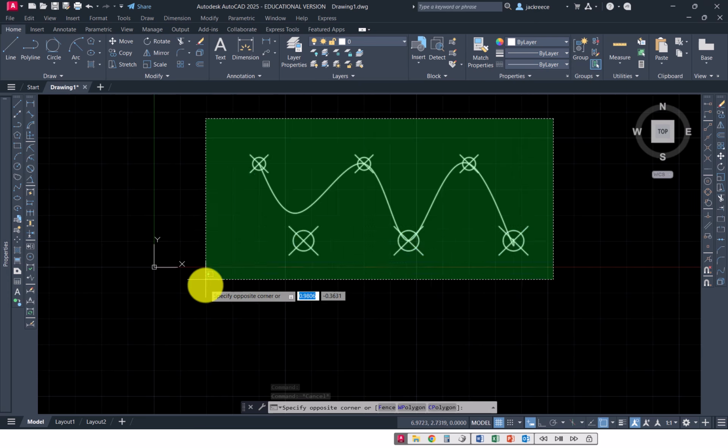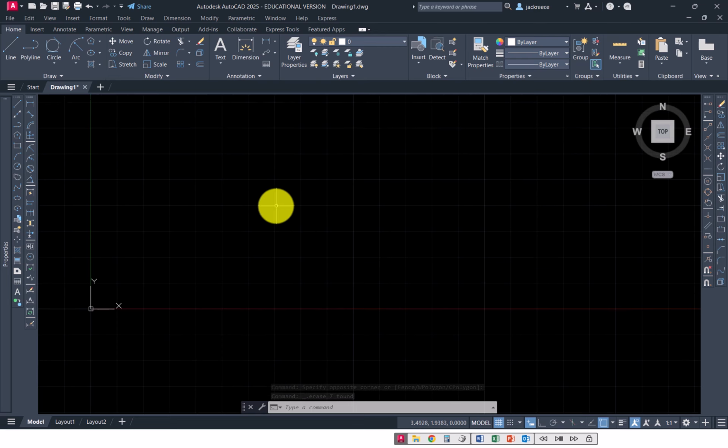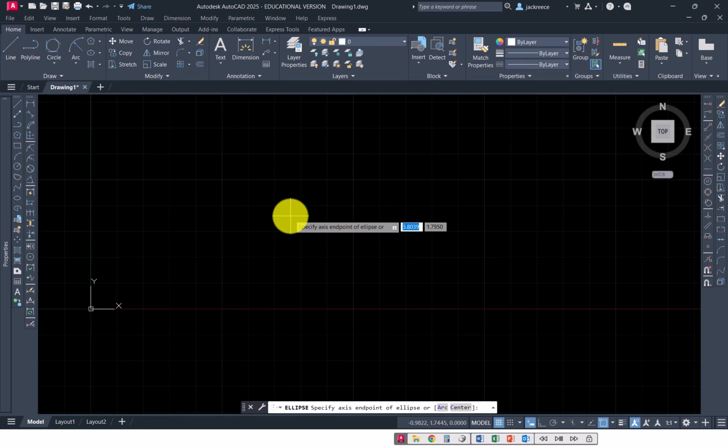Okay, now let's look at ellipses, because you do use an ellipse quite often. Not often, but we do use ellipses. And for the most part, an ellipse is a circle that's tilted away from you or viewed at an angle. Okay, and we have a couple of options here.